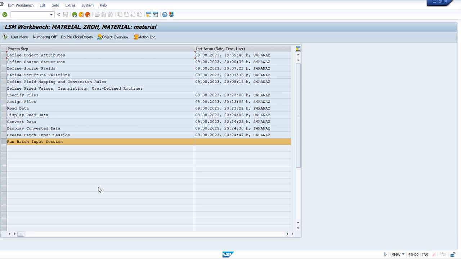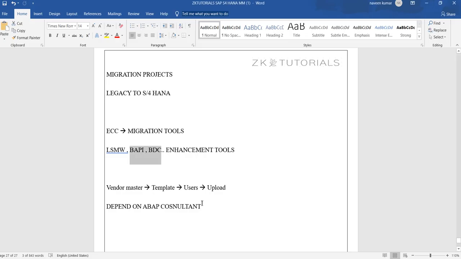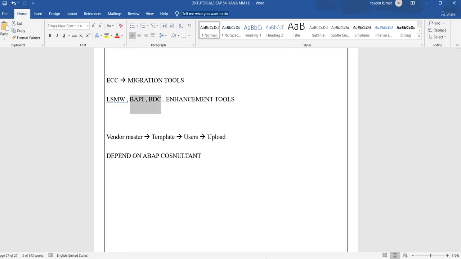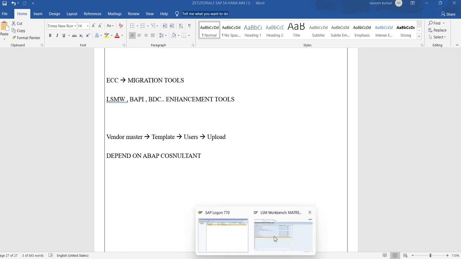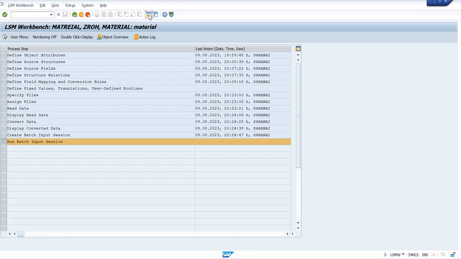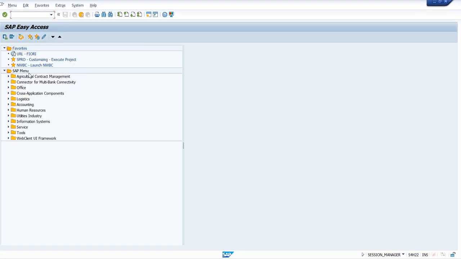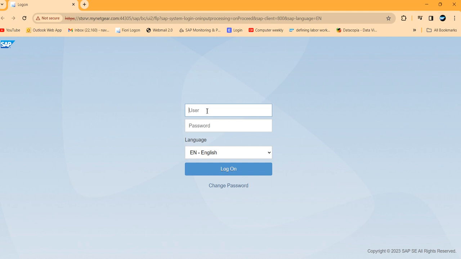In this particular migration app, what is the advantage? It is called the migration app. Let me open it so I can show you. This is the app. I'll go into the Fiori application first. Give the same ID; the ID will always be the same between Fiori and this one.